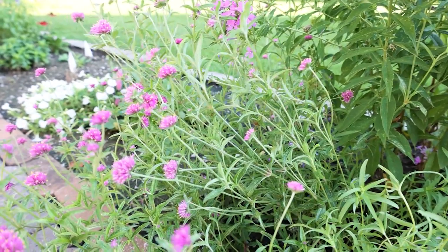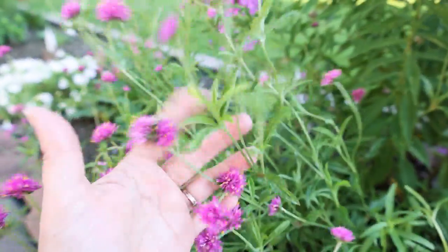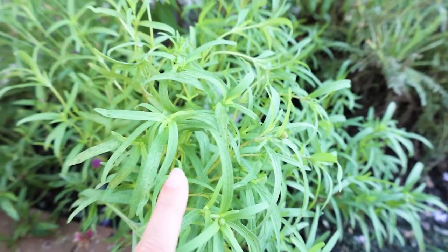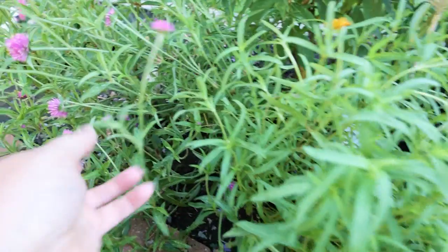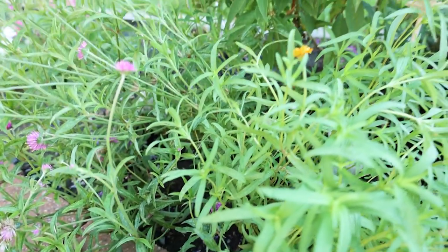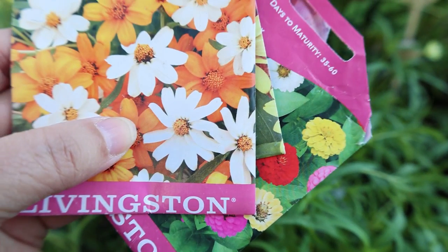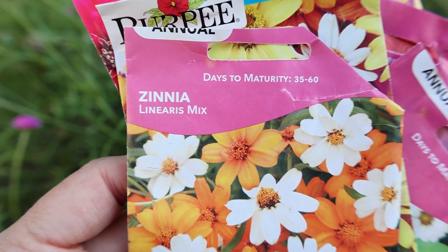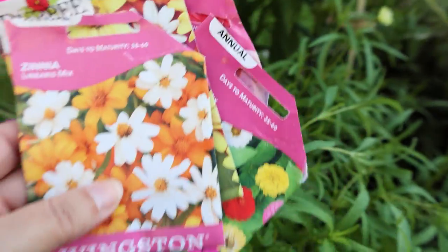Now this is odd. So these are Gomphrena. I just recently did a video on them. I love them. And these are zinnias, and the flower heads look much different, but look at the petals. They aren't much different. So here's my seed packets, and this is the one that's here. Zinnia, I don't know how to say that, Linares mix. And days to maturity, 35 to 60 days.